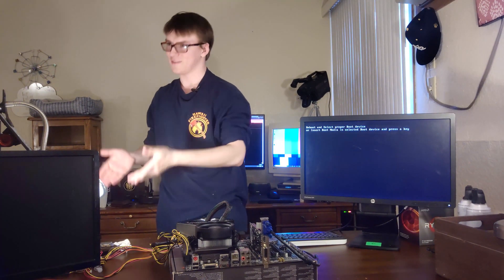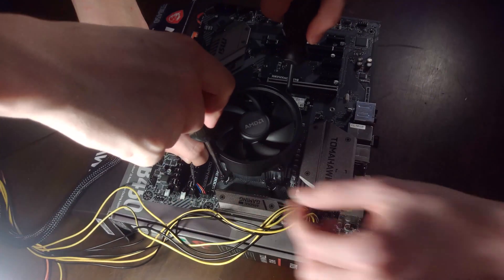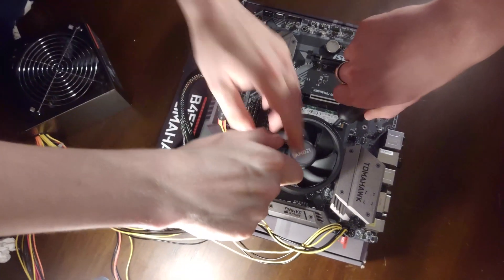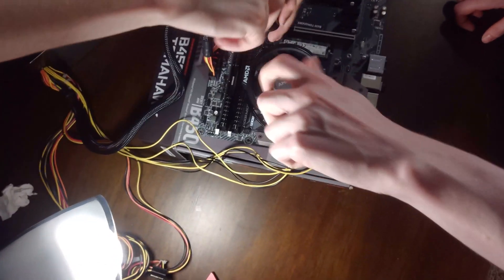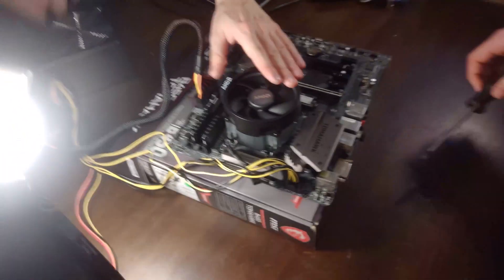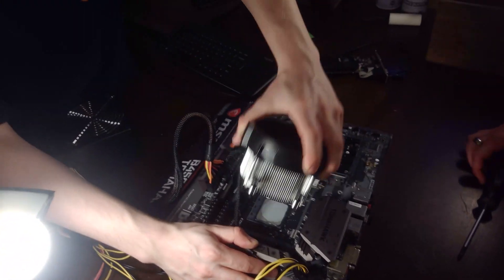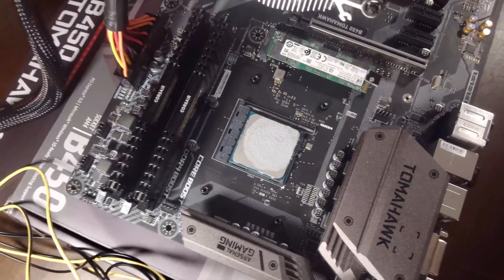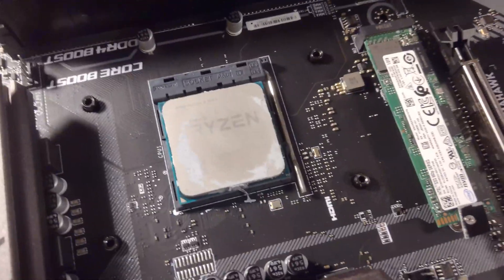Now I'll replace the processor — this is where things might be trickier. Now you'll see what it should look like when you pull a cooler off a CPU. You can rotate it freely and just pull it off — that's what it should look like. That is what a CPU should look like when you've properly applied thermal paste and removed it without damaging anything. If the CPU is damaged... I don't see it being damaged. With all the pins together, I don't know what else could be wrong.